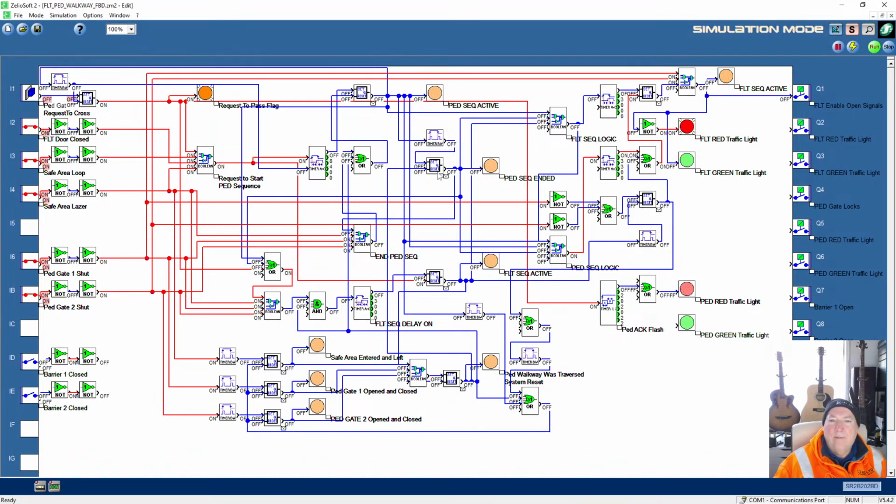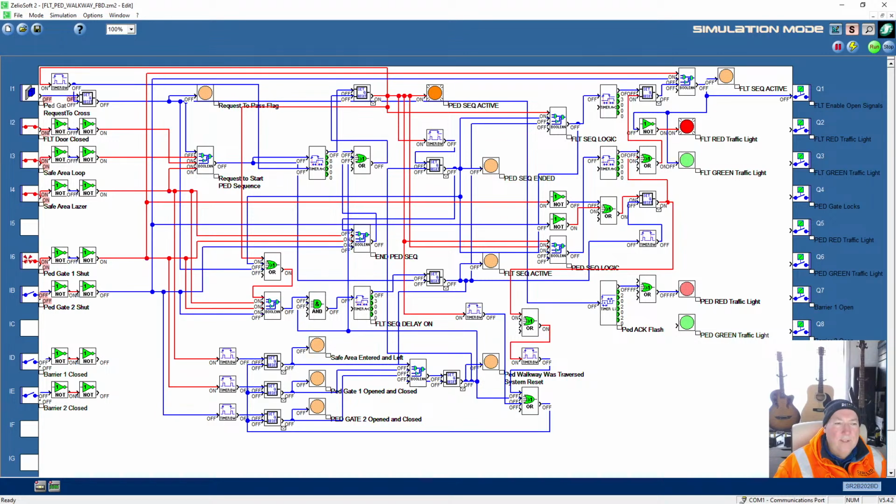Right, so we swapped over this time. We're swapped over, and pedestrian sequence is active. This is not being reset, so that's okay.